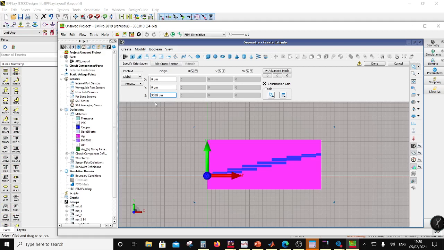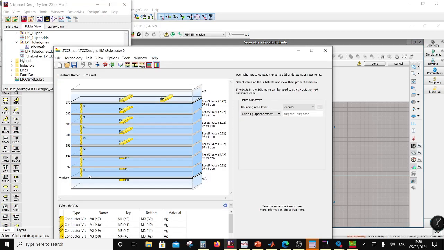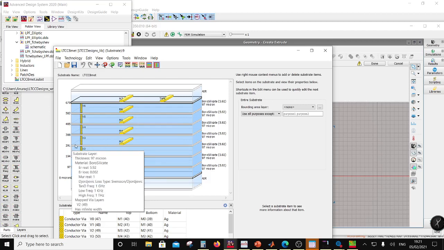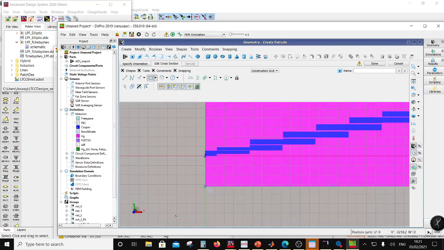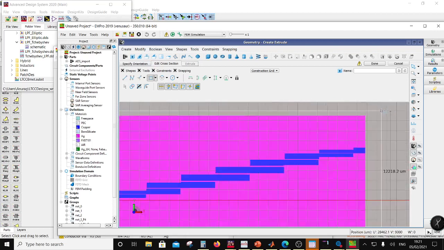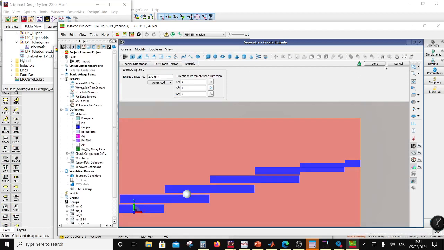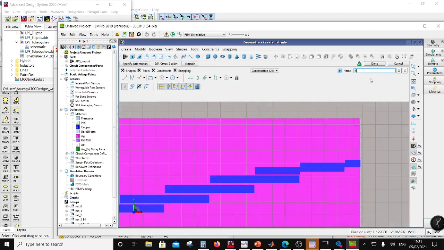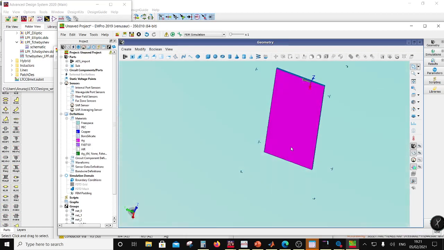So how do I get to this number 309? Well, if you look at the substrate in ADS, if you sum up from here, you are going to land up here. This is 291 plus 0.9 micron plus 9 micron. So you are going to have a 309, right? So that's the 309. And then I am going to do this and this, and then extrude it by 379 and just call it sub, and say done. Okay, so we have a substrate here, and this is our filter, right?